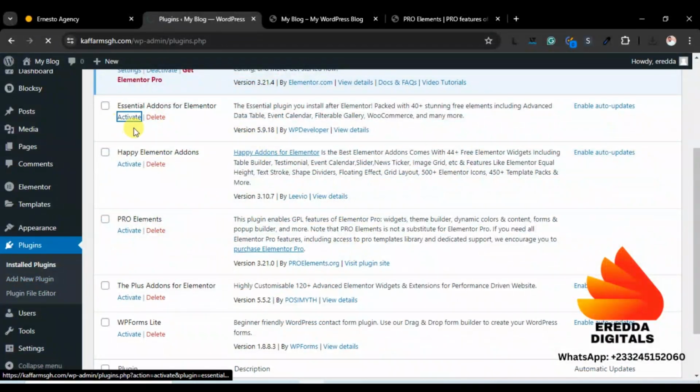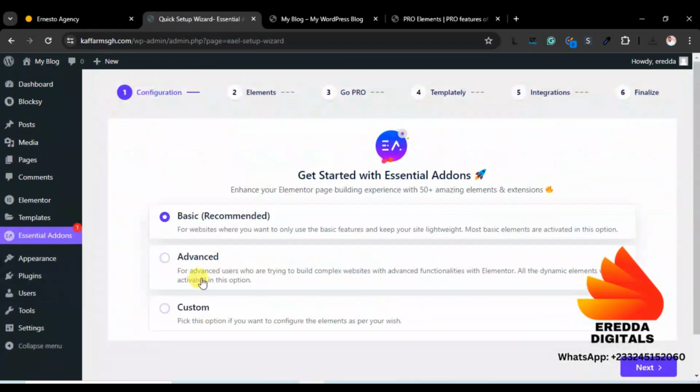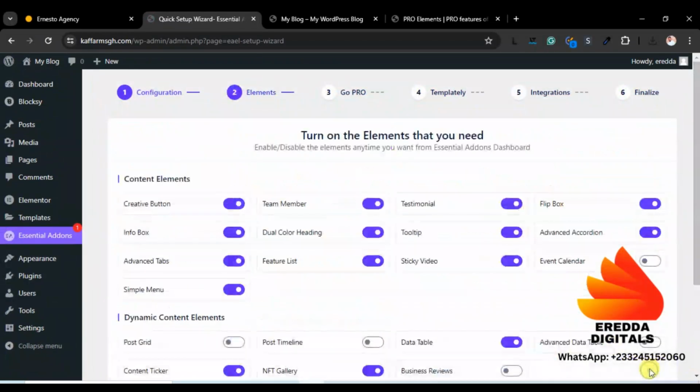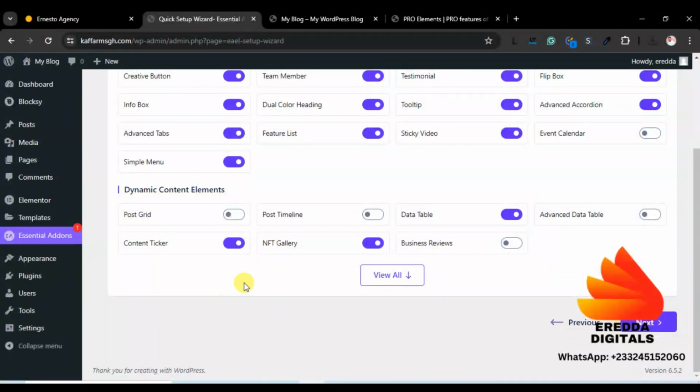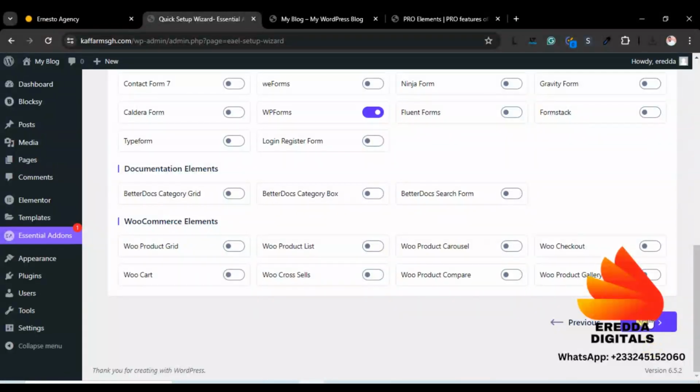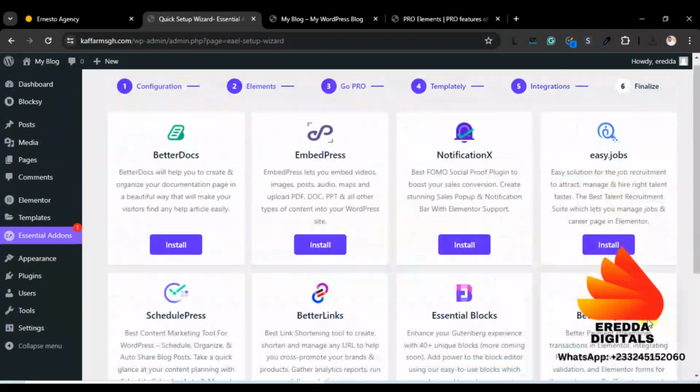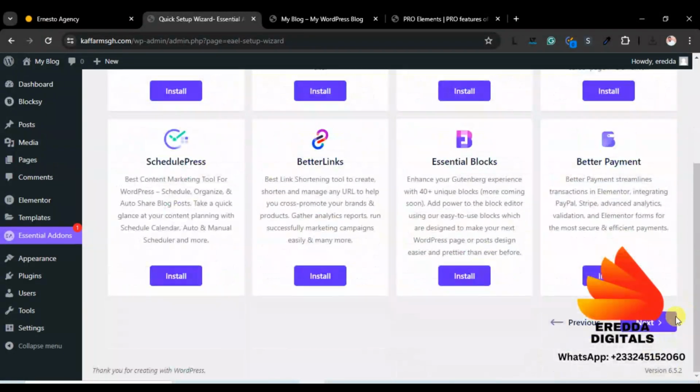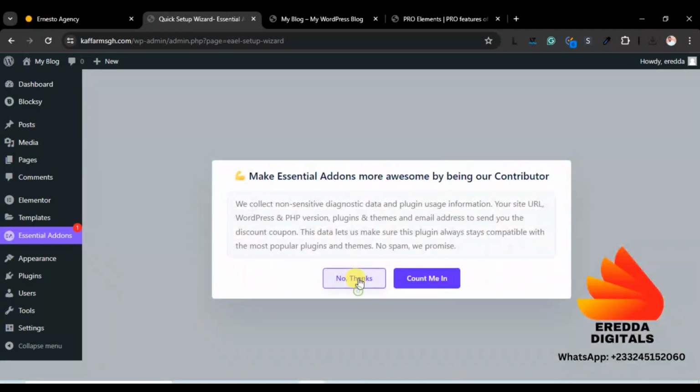Here just continue and click next, and then click down here to view all. We have these WPForms, check this box. After that click next, and then next, no thanks.